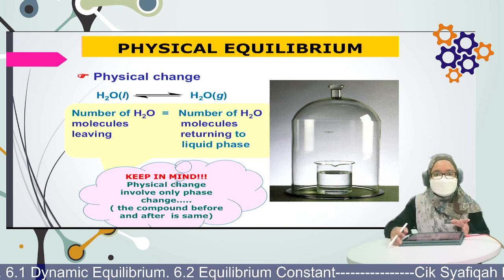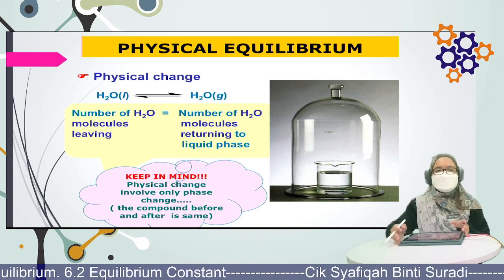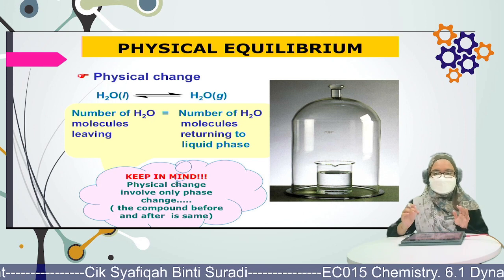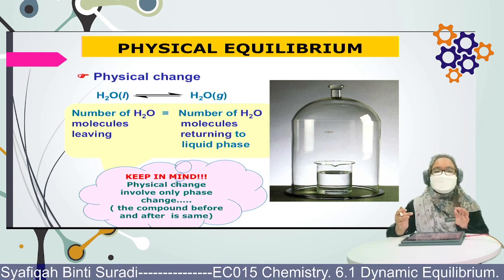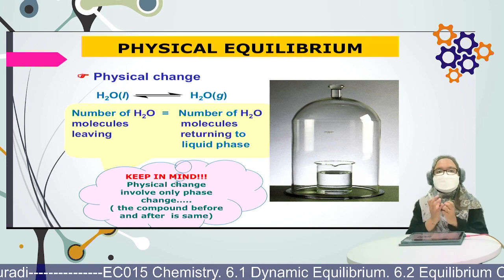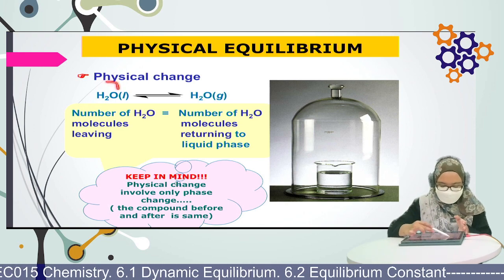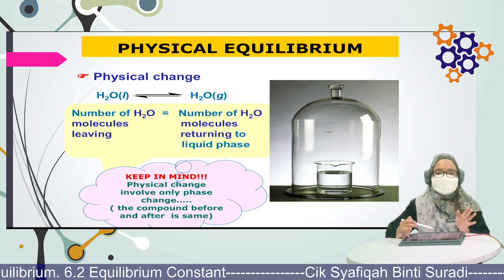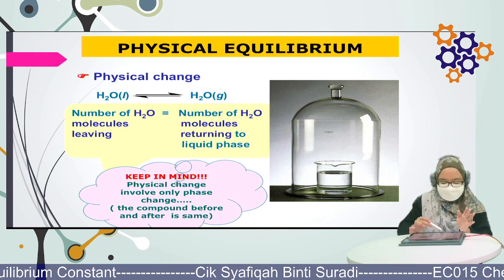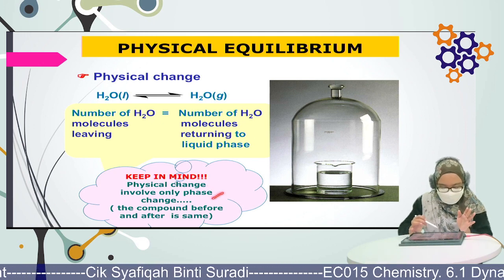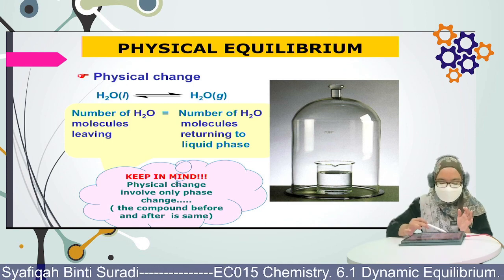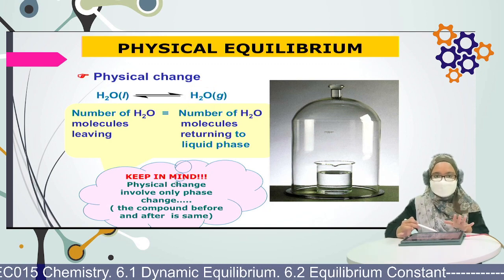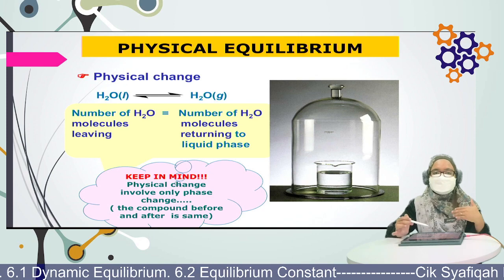So nama pun physical equilibrium, dia fokus in the change of only phase. Maksudnya dia tak terlibat dengan amount of compound tu. Physical change tu maksudnya just involve phase change. Contoh dekat sini water liquid, kita undergo reaction untuk form water in form of gas. So keep in your mind that physical change involve only phase change. So the compound before and after is the same. Maksudnya kalau reaction kita water, produk kita pun water. Cuma yang berubah hanyalah dia punya phase. So itu physical change. So physical equilibrium involve the physical change of the reaction.